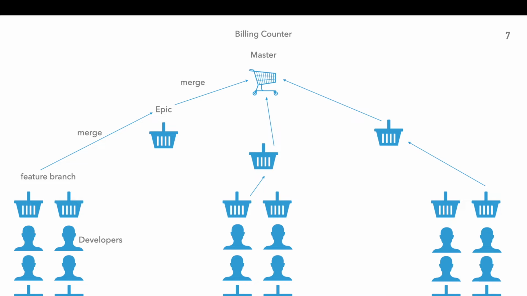Now how will developer 2 get the code of developer 1? In that case developer 2 has to take a pull from epic. Once developer 1's code gets merged into the epic branch, developer 2 can take a pull from epic, so definitely he will get all the changes from developer 1. In this case, all developers are in sync, having the full code that another developer has.